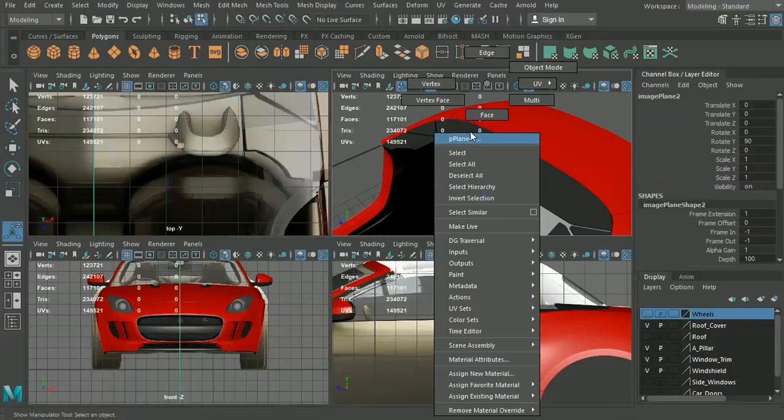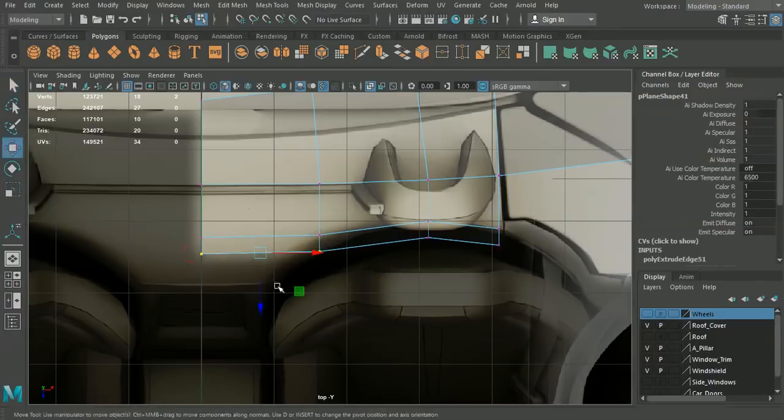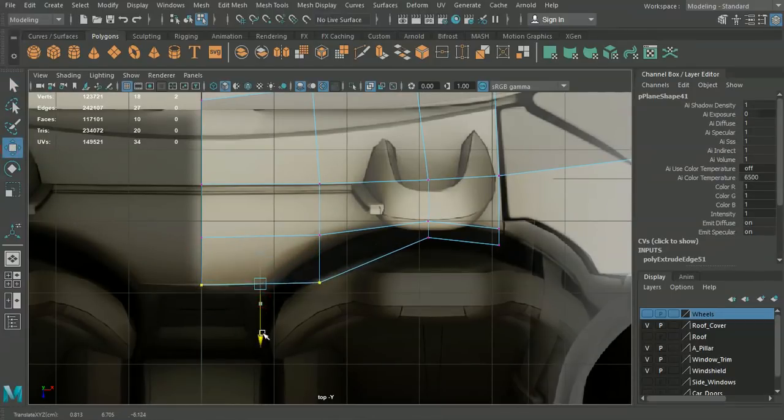Just gonna let me grab this. Maybe bring this down something like that. This here can be the portion that's tucking in down behind the chair.